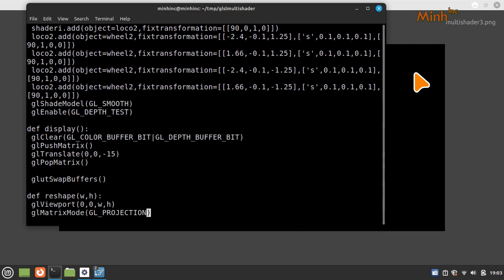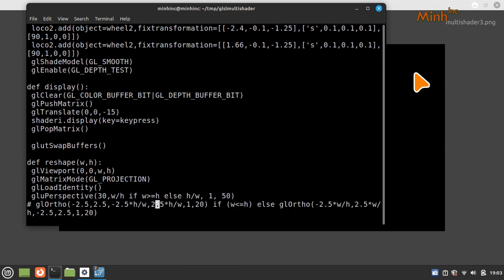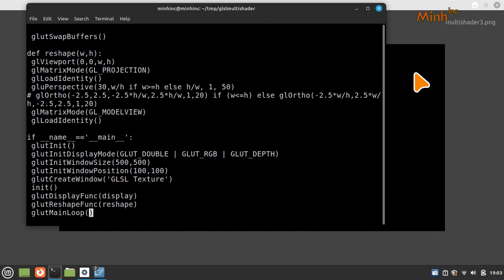Okay, we'll jump to display, and after doing this, we'll say shader I dot display, key equal to whatever key is pressed, and pop matrix. Okay, so we will fill in the much needed keyboard function.